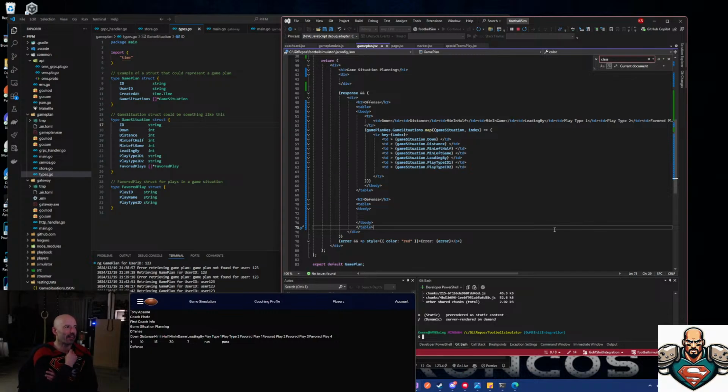So yeah, I think I'm going to have to add a defensive, offensive. I just have to decide how much of a limit I want to clamp down, and that could be a UI limit. I could put 20 as the limit. I mean, that's a lot of scenarios, 20 offensive scenarios to deal with. Would it be better to just give them 20 lines and then they can set them, or allow them to keep adding, which means you have to have a dynamic addition list and then just show it.